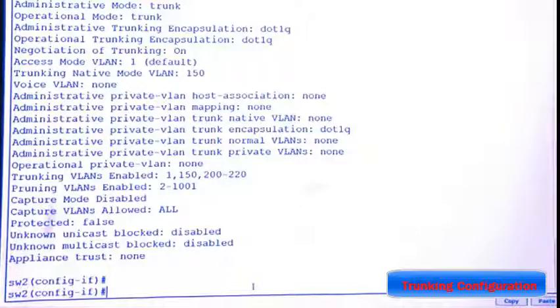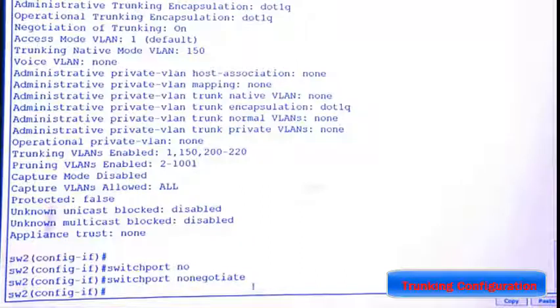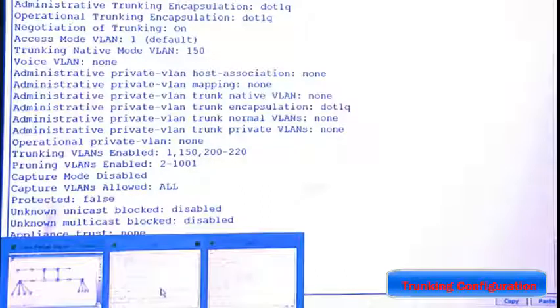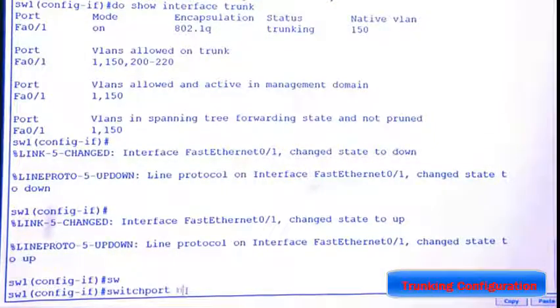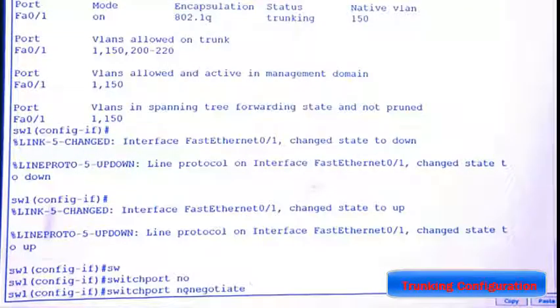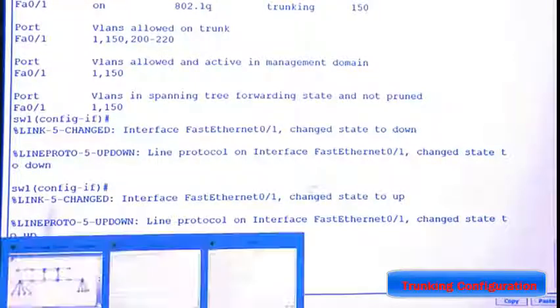On switch 2, I'm going to do the command switchport nonegotiate. So I don't want to negotiate trunking with the other end at this point. Also, on switch 1, I'm going to execute the same command: switchport nonegotiate. Now, let's check on both sides.